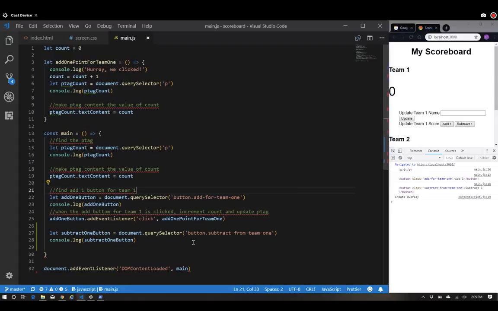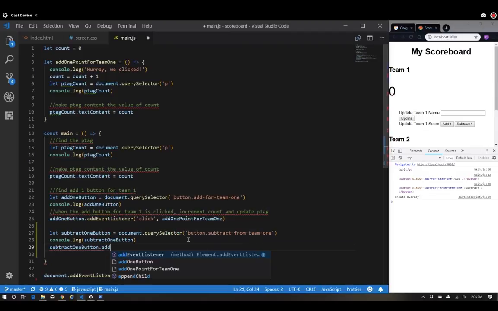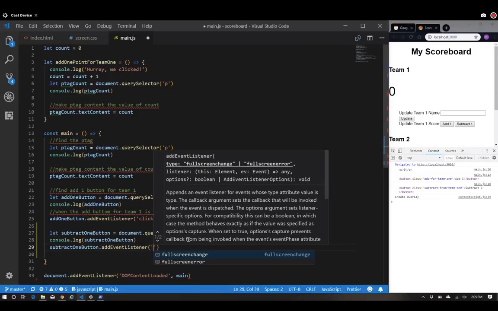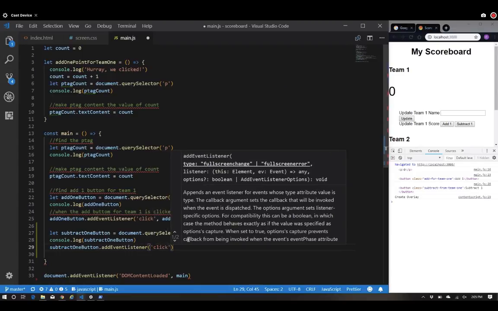So now, if we want to do something with that button, like for when that button is clicked, we use add event listener. So just like this, we're going to use the subtract one button, add event listener. And we're waiting for the click event. And in our example above, we used the method name, so just a comma here.